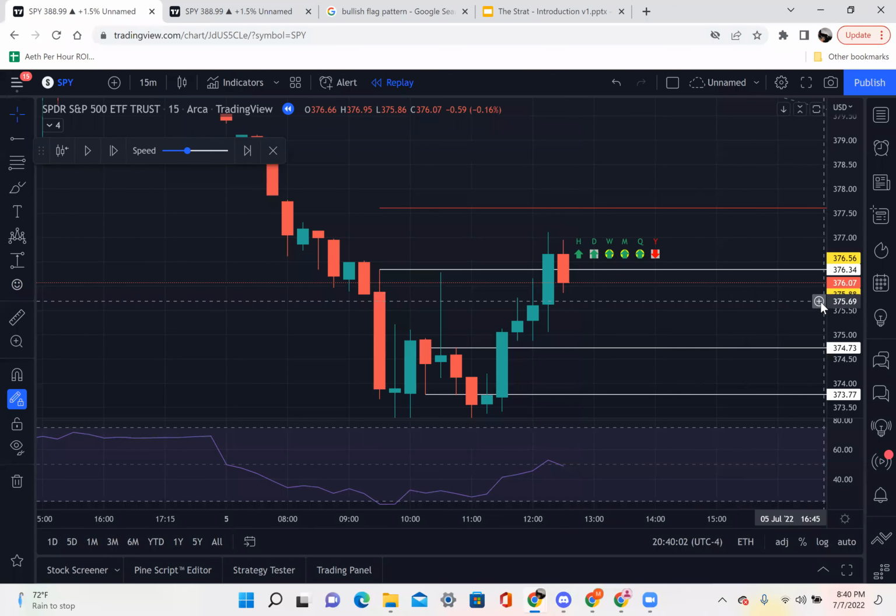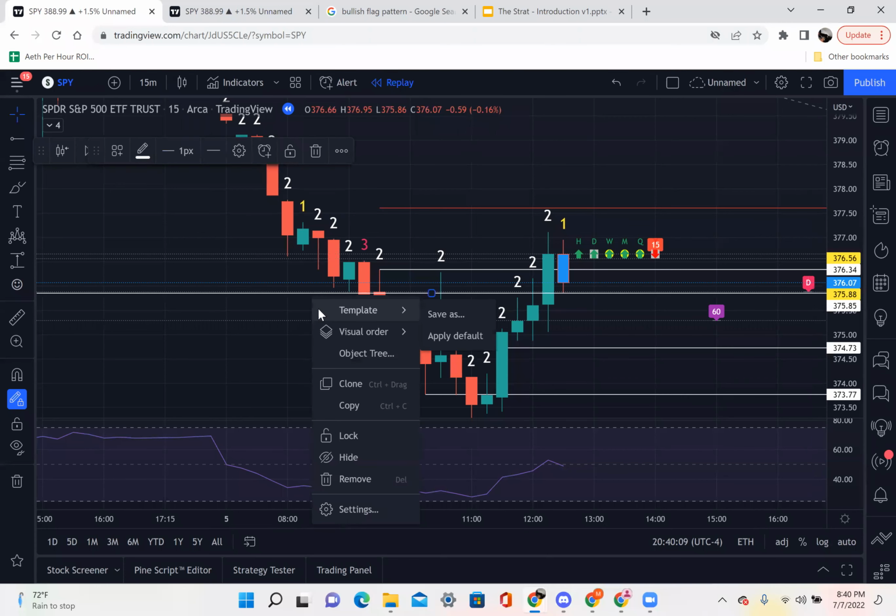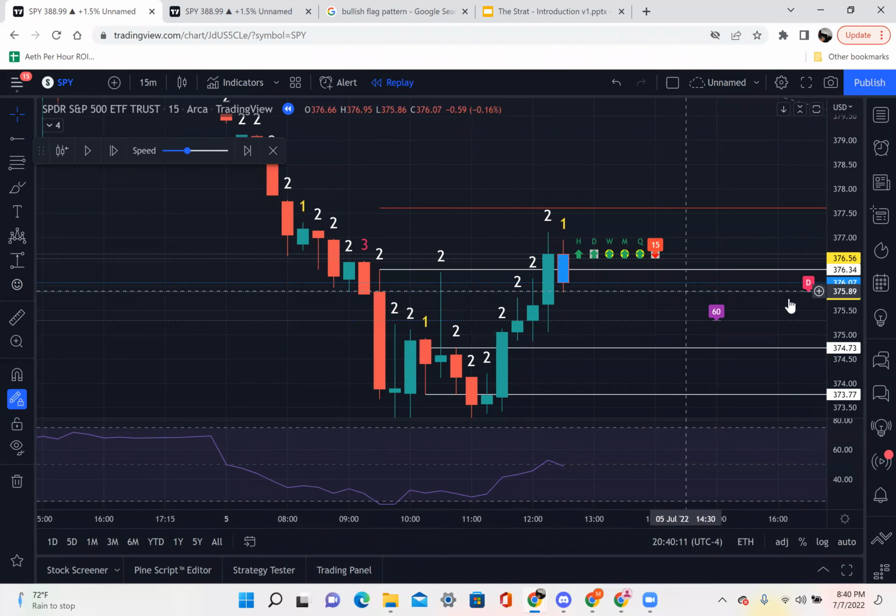It's about putting, they're not going to allow me to do it as I'm doing this replay. Let me see. No, it's going to make me do a horizontal line. I don't want one of those. So you would just put your alerts at the bottom of the candle, the wick, and at the top of the wick. And whichever one triggers is letting you know, go to puts, go to calls, right? So once that triggers your alert, let's go ahead and let it play.